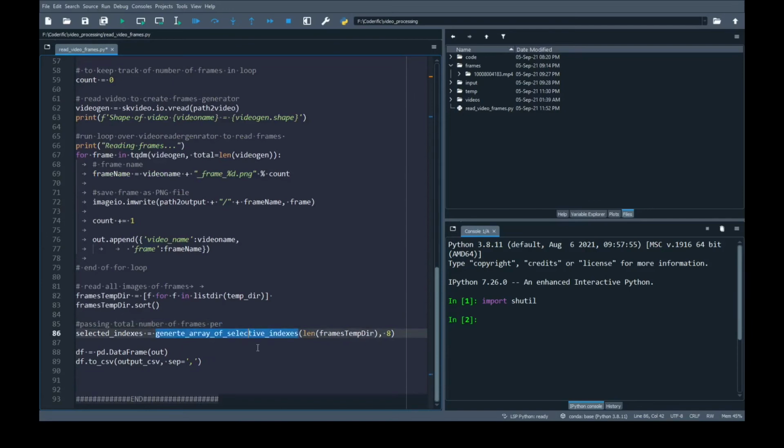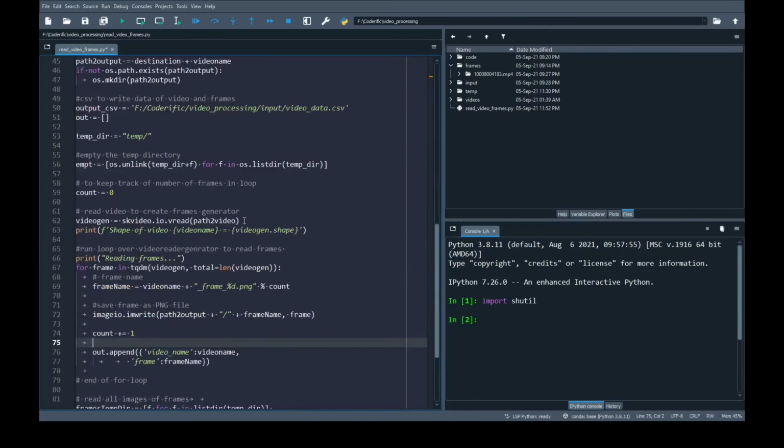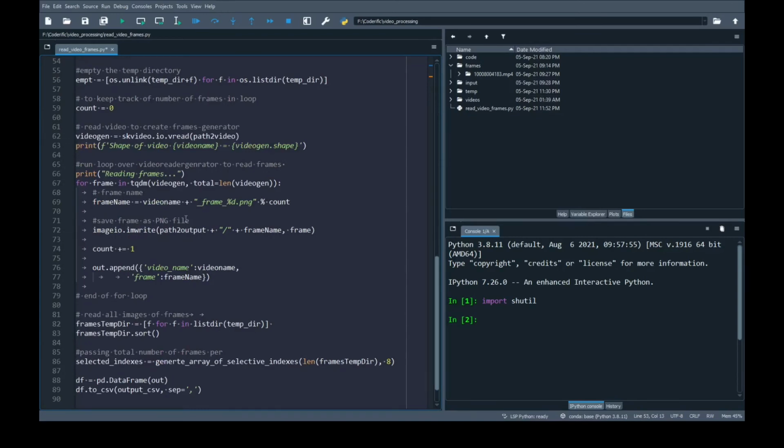So this is basically our function, and we are passing it the total number of frames that we just extracted from our temp directory. In the previous program we were saving our frames in a directory called frames, but in this program we will not be saving our frames in the frames directory, but in the temporary directory, and the actual directory will have the frames that we just selected using our algorithm. So first, based on that, we need to change our path from the actual frames directory to our temporary directory.